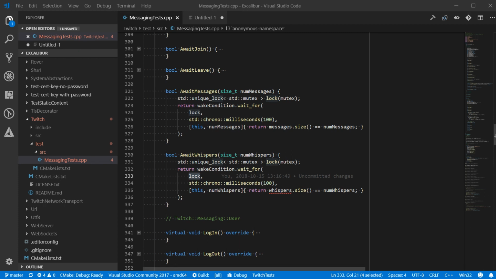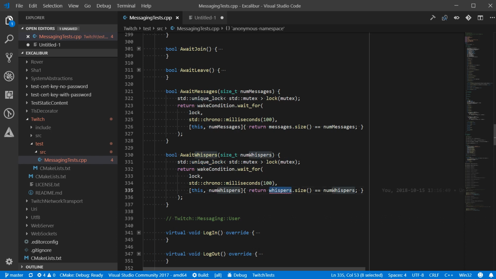This unique lock you need because when wait for calls, it's basically going to unlock the lock, then go to sleep. Then when it wakes up, it grabs the lock again. Unique lock is a construct that automatically grabs the mutex, but then lets you unlock it and relock it. And at the end, when we leave this function, it automatically unlocks if it's still locked.